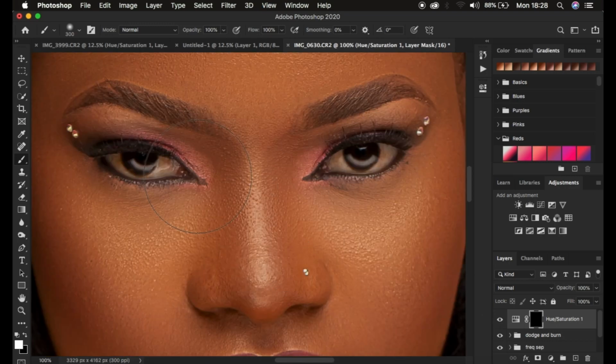You can now zoom in and simply reduce the size of your brush by using the bracket key on the keyboard, the left bracket key. And with that done, simply paint on the white area of the eye. And that is going to naturally whiten the eye, and it is not going to make it look blue like most photos I see on the internet. So it is a better and more natural way to do the eye whitening. So you don't have to paint on this corner of the eye because that is meant to have color. So don't paint in that area.